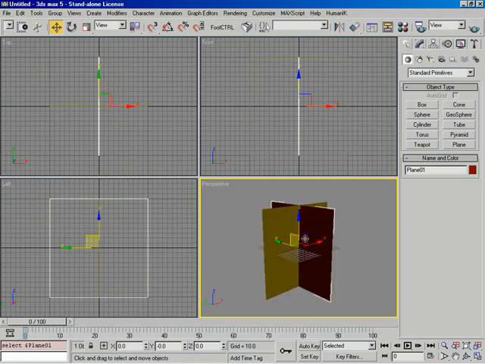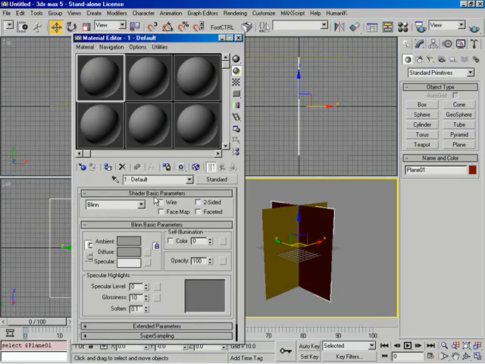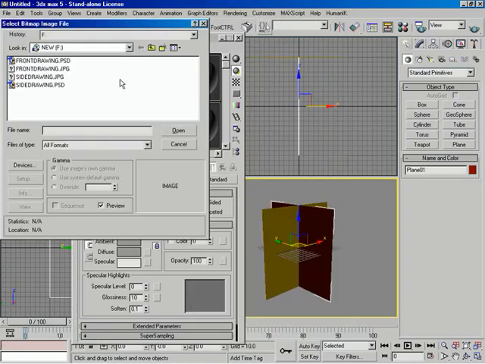That's exactly what we want. And now we need to just put our textures on there and get everything all squared away. Into the material editor we go. Just click up here on Material Editor. I'm going to change the diffuse. Double-click Bitmap. We'll just start with our front.